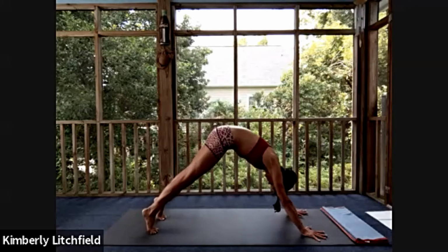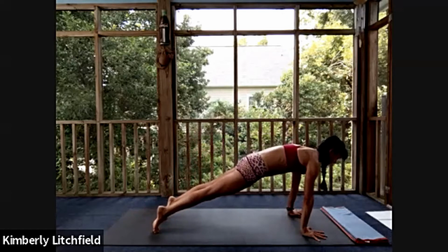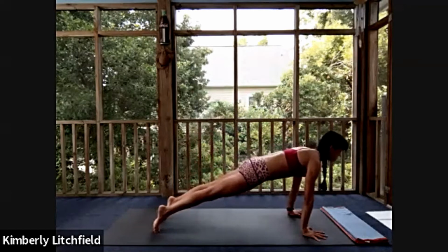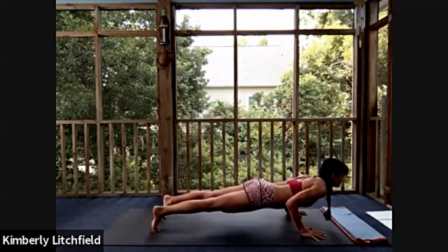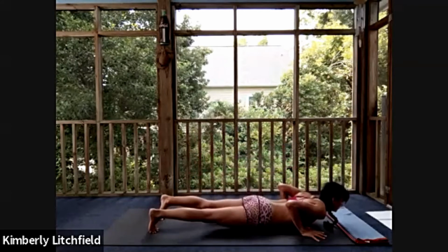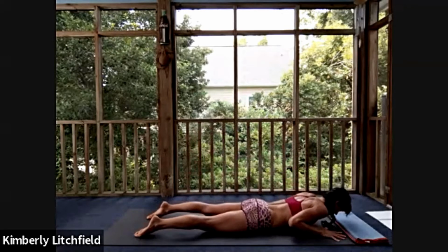Ripple forward from the toes. Inhale to plank. Exhale, stay. Shoulder heads back. Inhale, scoot forward. Keep the chest broad, chaturanga. All the way down. And then walk your hands forward about an inch or so.